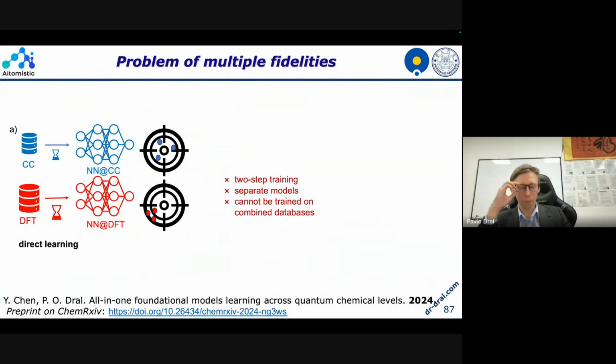So that's a problem. On the one hand, you have small data, which is more accurate, but you cannot get a good enough model with small error from small data. On the other hand, you have lots of data at some crappy level, and then it's not very useful for your application. So what to do?